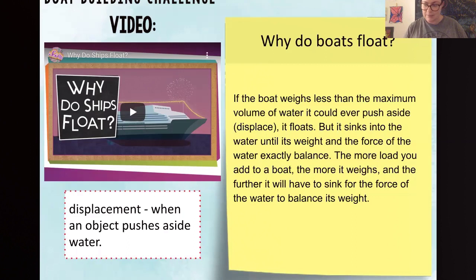That combined with buoyancy is what makes boats float. And we've talked about buoyancy before. Buoyancy is the air inside of something that causes it to float. So I'm going to show you a really quick video. This one's super fast, just to talk about how boats float. And then we'll talk a little bit more about our design challenge.